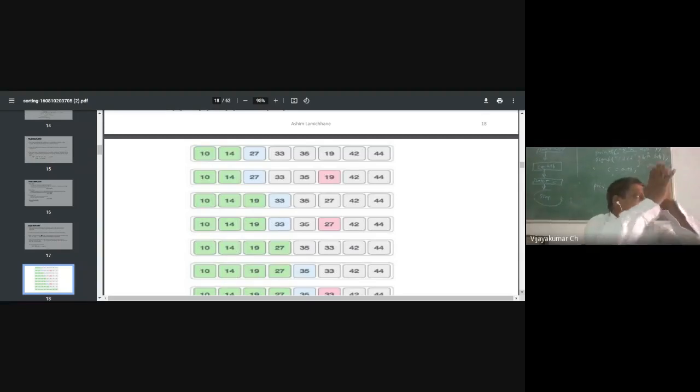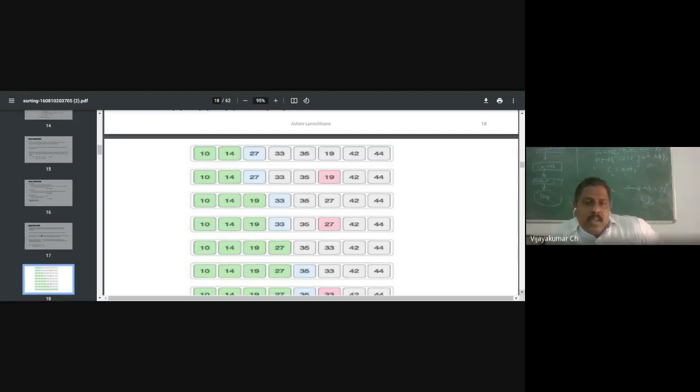The elements before 27 are 10, 14, and these elements are compared with one another, and after comparison these elements will be set as 10, 14. After that, the elements on the right side will be compared.